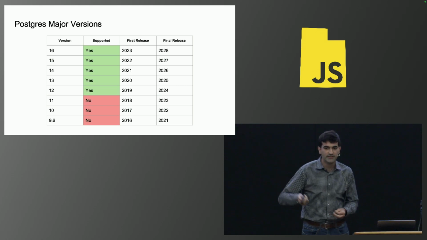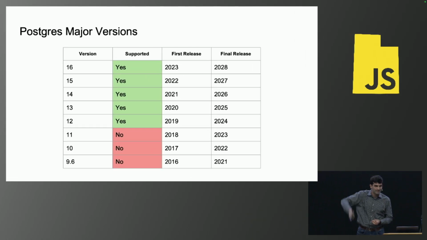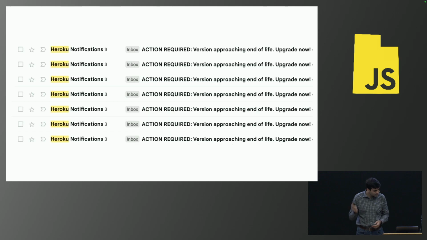So Postgres has had these last major version releases. The last long-term supported version of Postgres was released in 2019. So if you built a brand spanking new web service in 2019, you are coming up on the deadline by which you need to upgrade your Postgres right about now. And 5 years is not a long time. That is a very short amount of time, especially if we are trying to build something that will last relatively unmodified for 10, 20, 50, 100 years.